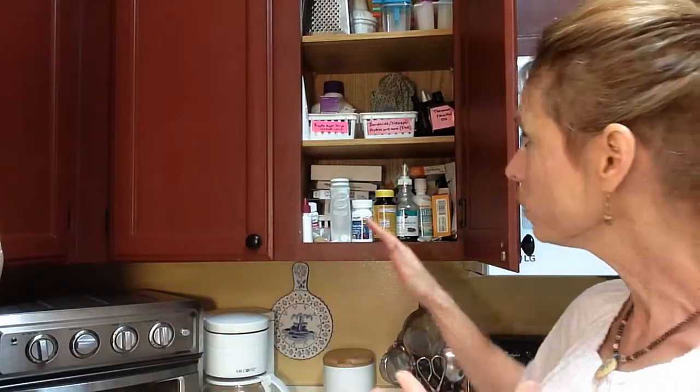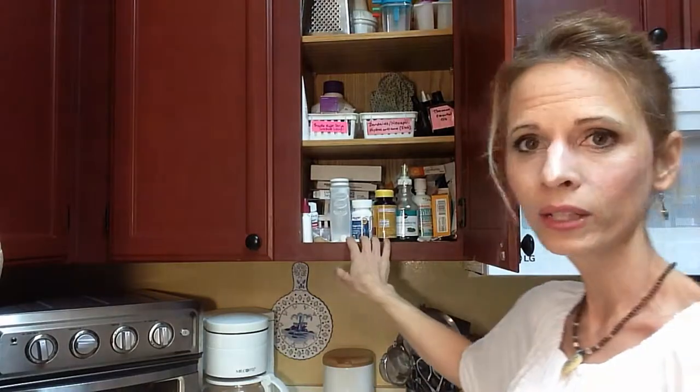I have two shelves in the kitchen that I utilize for cold medicines and Band-Aids, things like that. I attempted to organize this space a few years ago, and some things are working well and others not so well. What's working well are having these baskets with Band-Aids, cold medicines, and essential oils. This shelf here gets out of hand. The problem with storing things in cabinets is that you have the problem of depth — whatever is in the back kind of gets lost and hard to reach. So that's the main issue I'm going to tackle today, but also I just want to go through and eliminate some expired medicines and things that we don't use anymore.